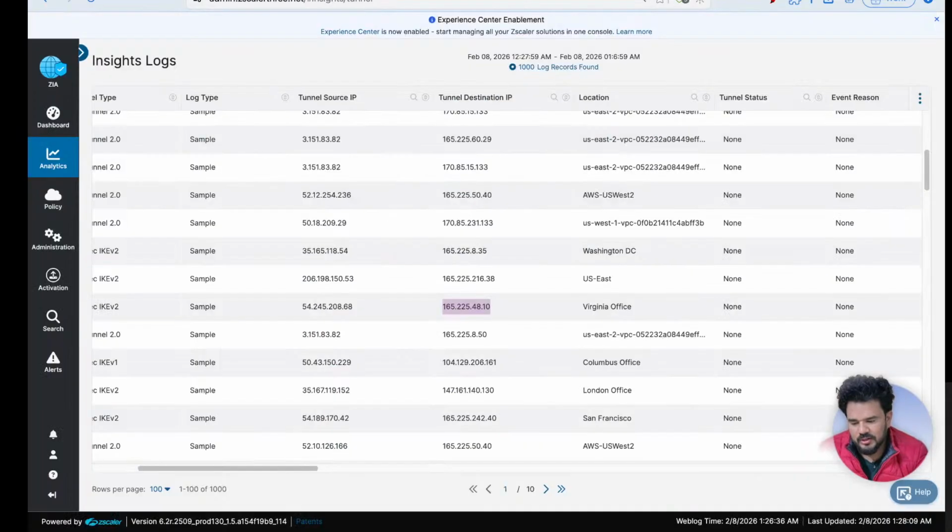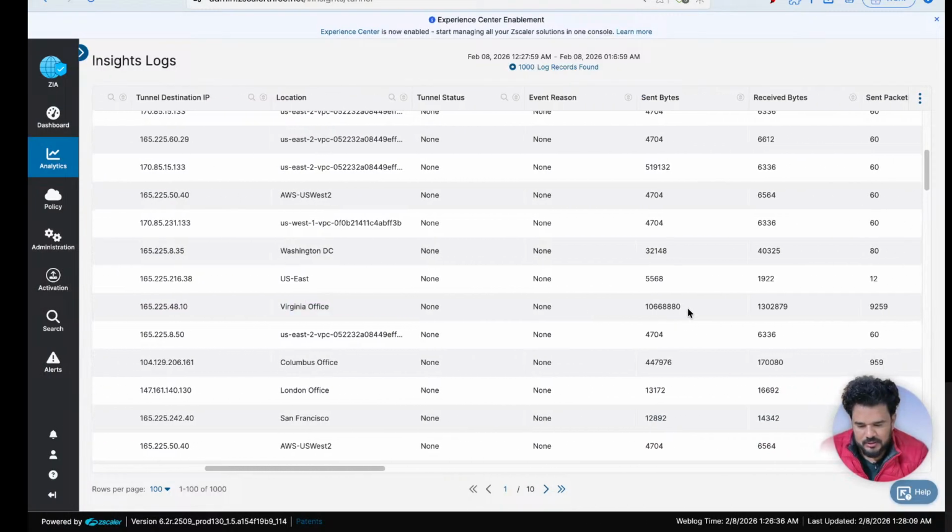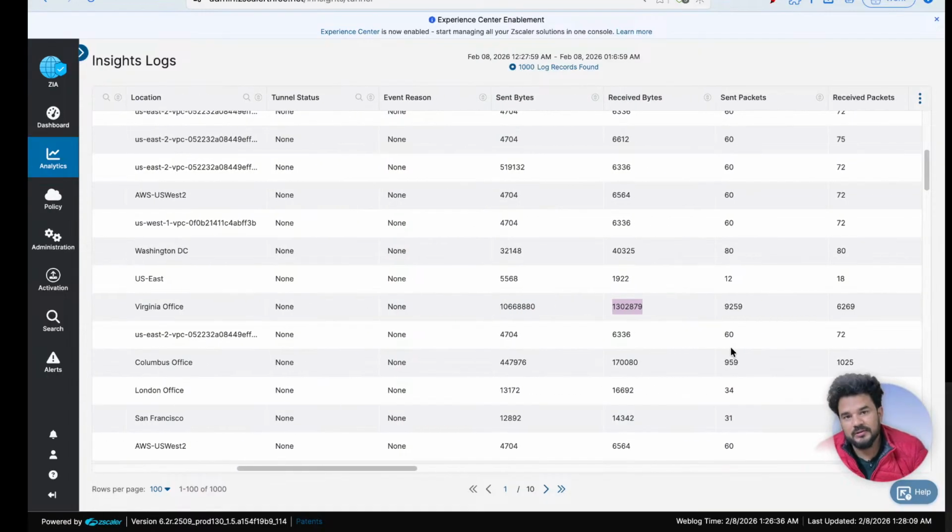You know how you can identify this is the office location of your company. This is the send data, guys. Interesting part, if your tunnel is down, you will see that this data is 0. You can see right now the data is increasing, which means this tunnel is up and data is transferring, right? Also, if you want more confirmation, there are audit logs, where you will see the exact tunnel status, whether it's down or up.